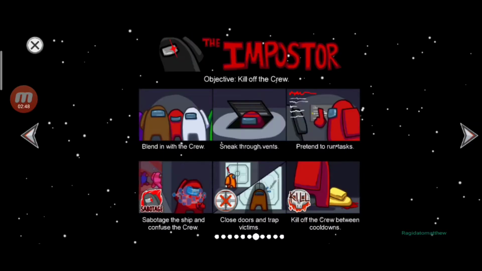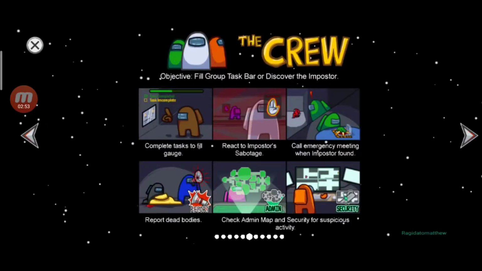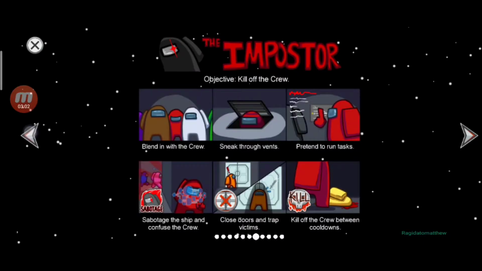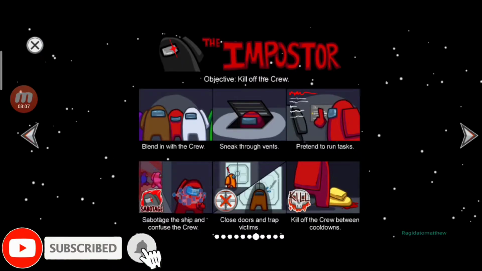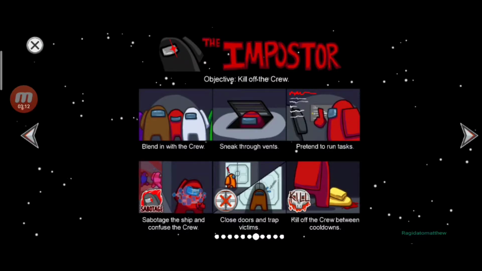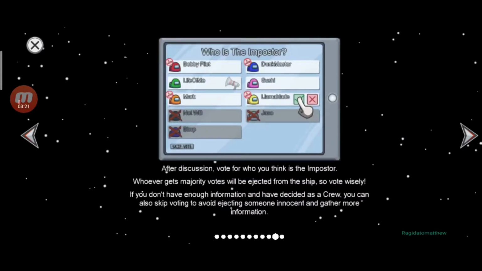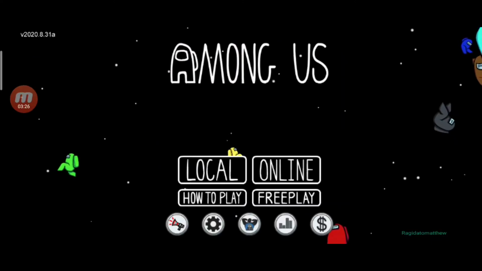All right, impostor. So this one is the crew, this one is the impostor. Sabotage the things, sabotage, close doors and trap victims, and kill. That's nice. That's really nice. Discuss who is the impostor. Okay, I think I got this game.